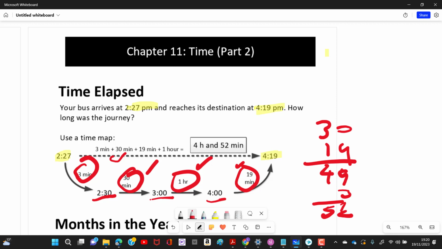So this answer in the book should be wrong; it should be 1 hour and 52 minutes. On the book you'll find that is wrong. It's 1 hour 52 minutes: 1 hour here, 1 hour there, and then 52 minutes, which is the rest of the minutes added on.